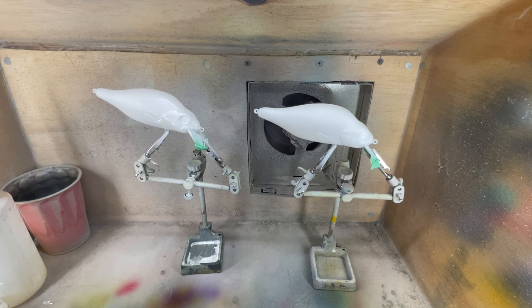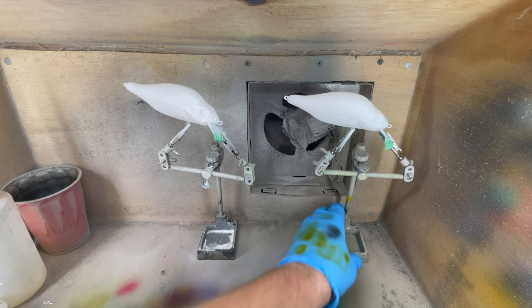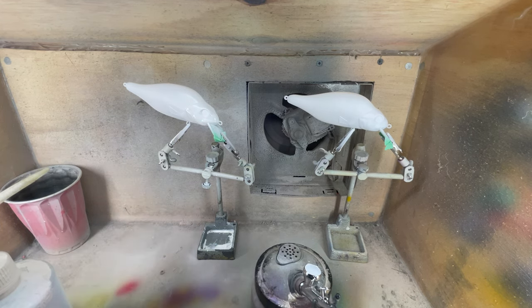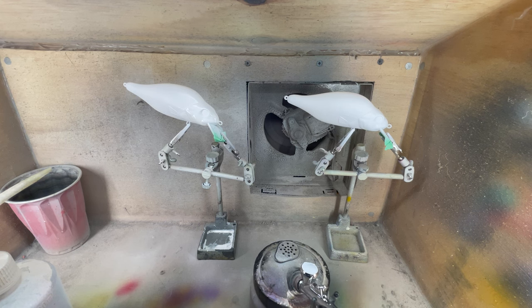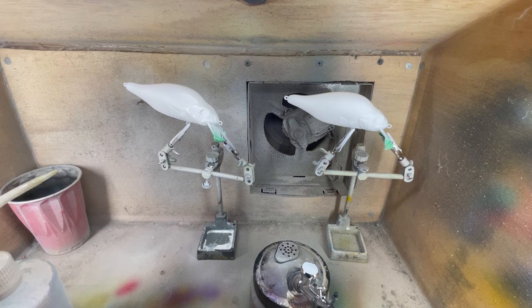So just a note, I'm going to show you guys start to finish on this. The only thing that I'm not necessarily going to show you is me cleaning my brush between colors, as well as heat setting. I'll link how I clean my airbrush. I'm using a Wada Neo as my airbrush. I clean that in between every color. I'll link the video on how to do that, or at least the process I use. And then after every color, I use a heat gun to just heat set the lures. So that's the only thing that I won't be showing you during this process.